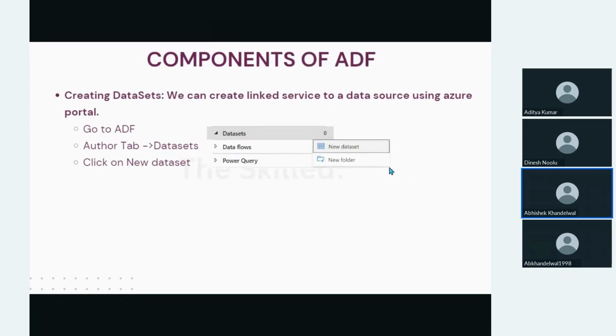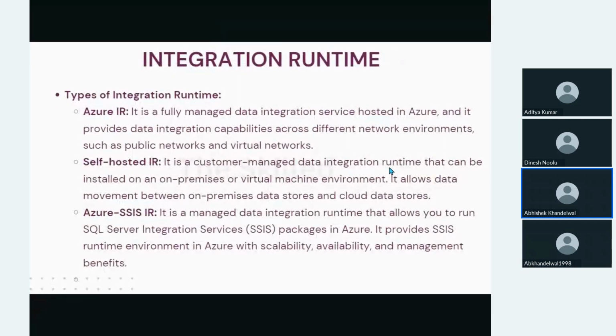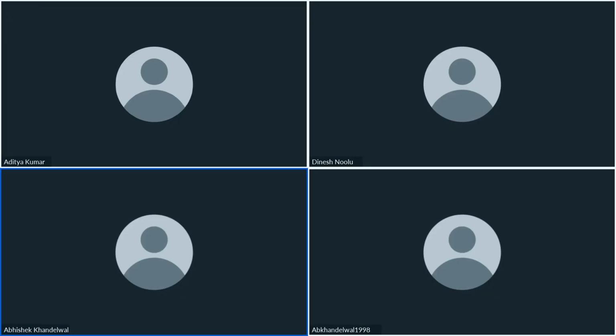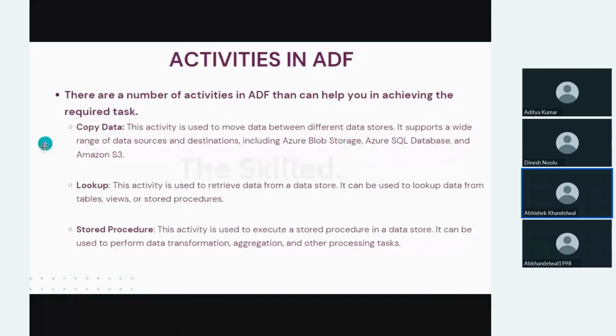We have already created link service, and we have already created dataset. We have discussed integration runtime. Now we will go and see the different activities that are available. In the upcoming demo sessions, I will be demonstrating how we can install the self-hosted integration runtime on our own machine to copy data from our own machine to cloud. For that, you first need to know what activity options you have available in Data Factory.